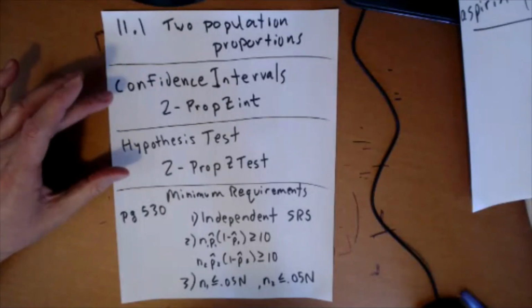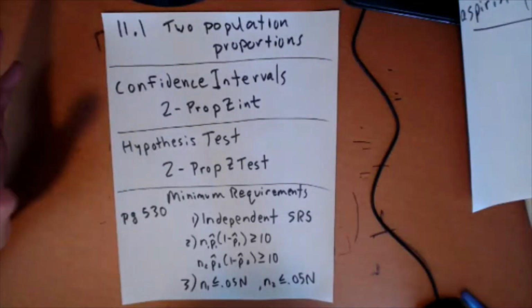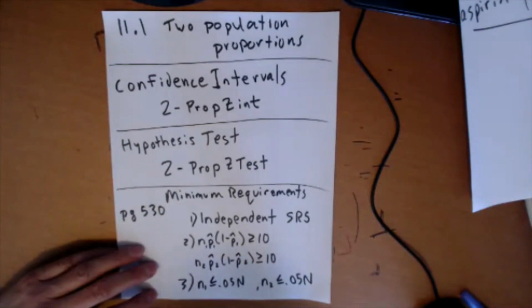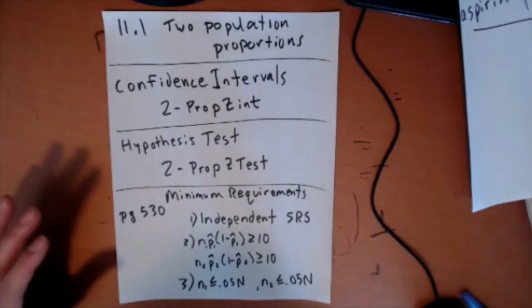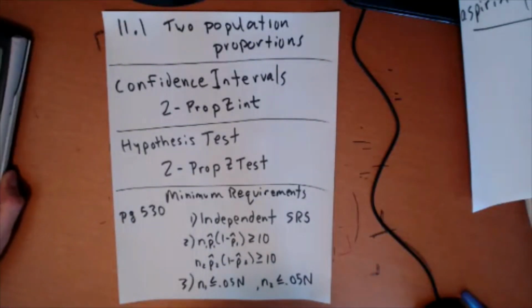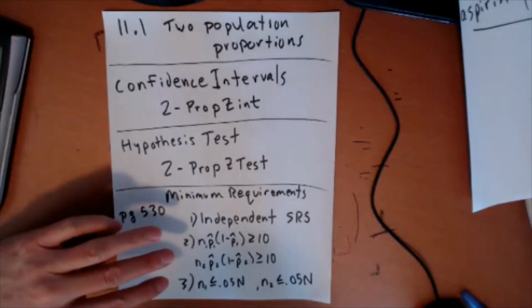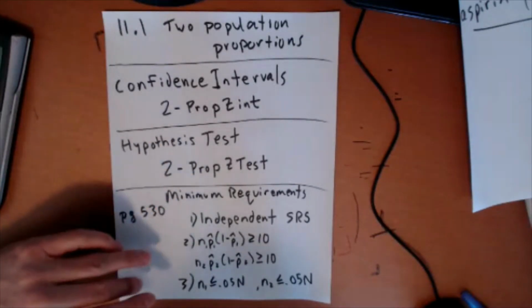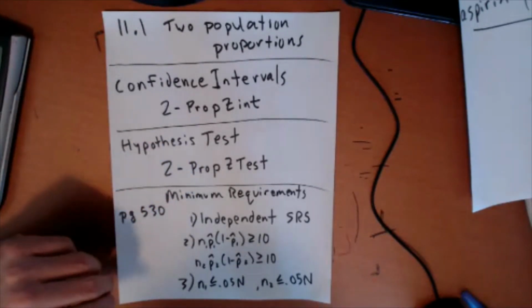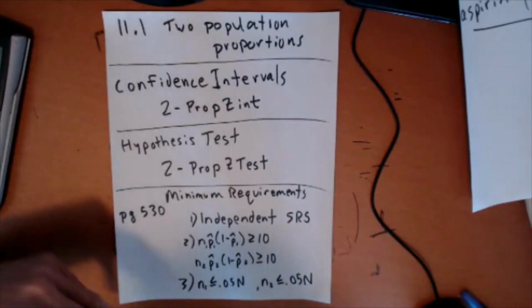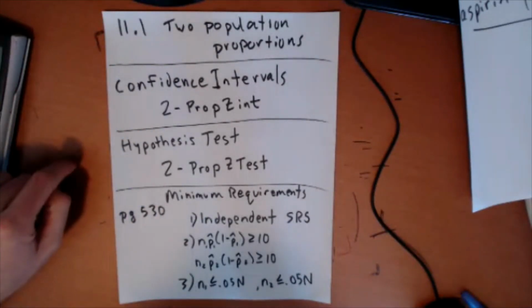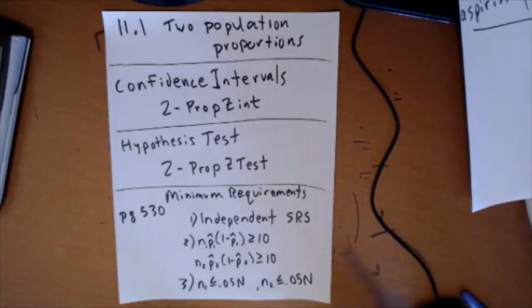Now, whenever we're using either of these, technically we're supposed to check out the minimum requirements. All of these formulas that we're using magically on our calculator, we always need to check the minimum requirements. You'll notice that whenever I write a problem, I usually say something like assume minimum requirements are met. That way you can just jump into the problem. But technically speaking, there are minimum requirements.